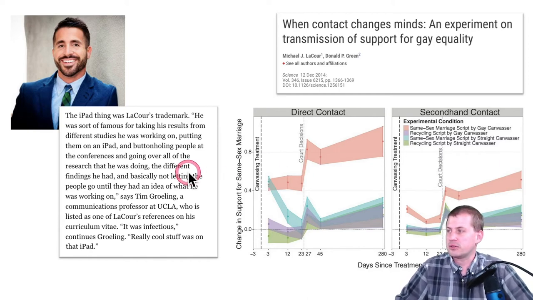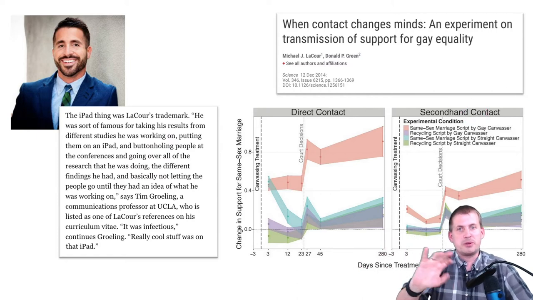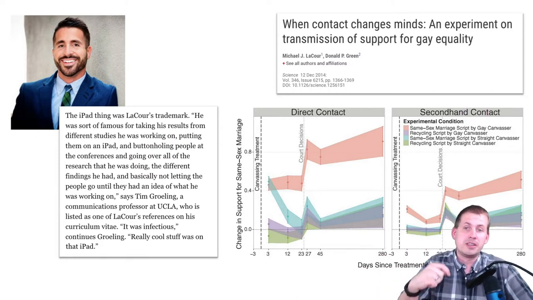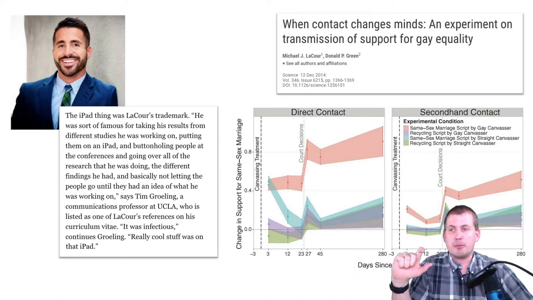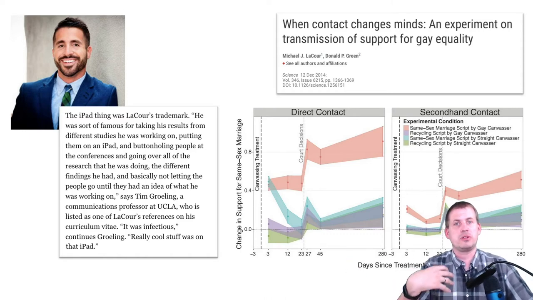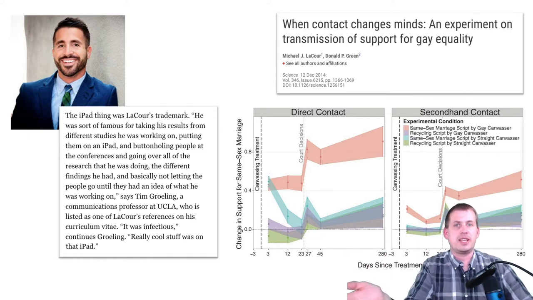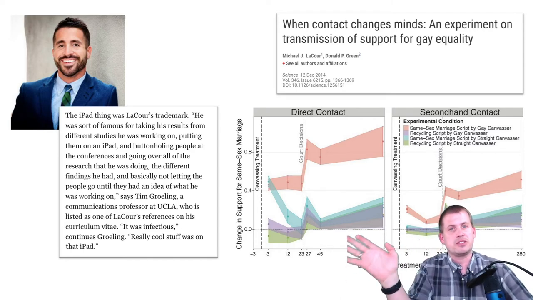And so he was going around to all sorts of different political science conferences and showing off these results. He had an iPad and he had an interactive graph and people could play with it and see all of the results. And it was a really cool thing. This American Life jumped on it because that's a powerful story. And so some advocacy organizations started doing this as well. Abortion groups said, if we want to increase support for abortion, let's send out people who have had experience with abortions to talk about their experiences as they canvass, because that will cause long-lasting change. And so people started picking up on this. And that's kind of where This American Life did their story, and that's where it ended.